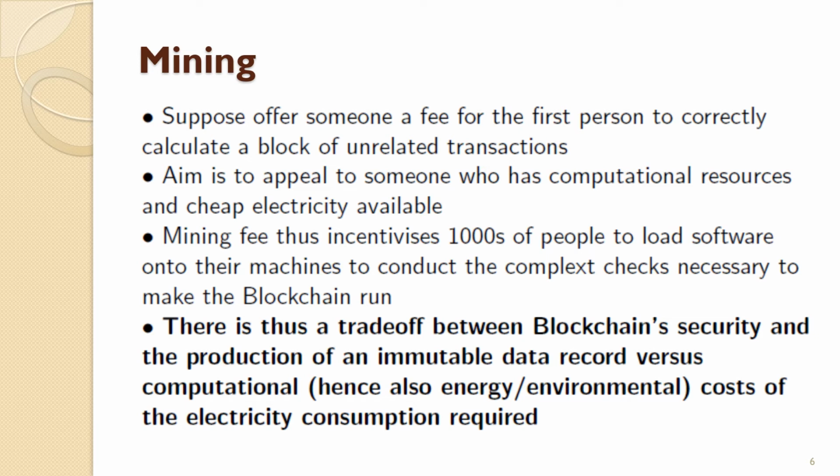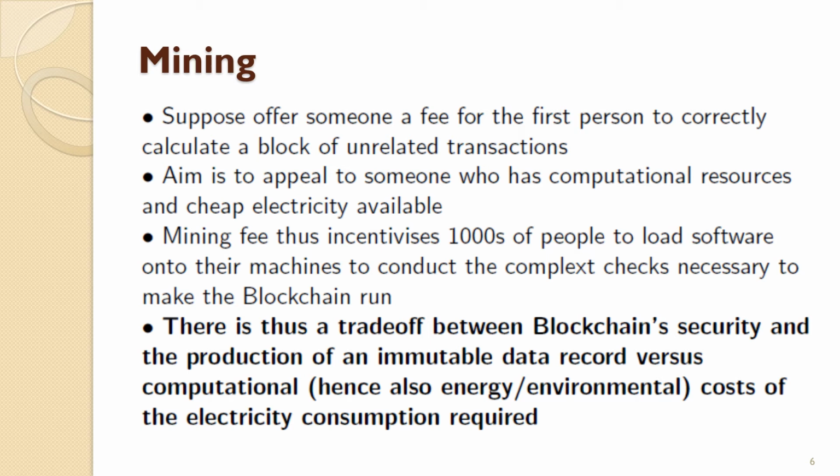So this is intended to act as an incentive for somebody who's got computational resources and cheap electricity available. This mining fee is then intended to incentivize thousands of people to load software onto machines to conduct the complex checks necessary in order to make the blockchain run. So there's an analogy between this process of Bitcoin and blockchain mining and the use of freeware software to detect bugs.